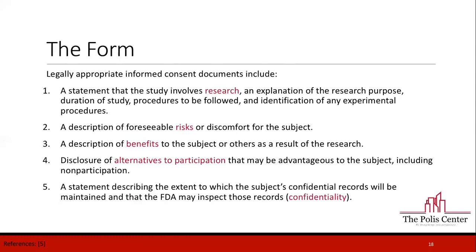We also need to include a statement describing the extent to which their confidential records will be maintained. And then the United States federal government has the right to inspect those records. We have applied for and obtained a certificate of confidentiality that actually protects us from having to distribute those documents to any agency.